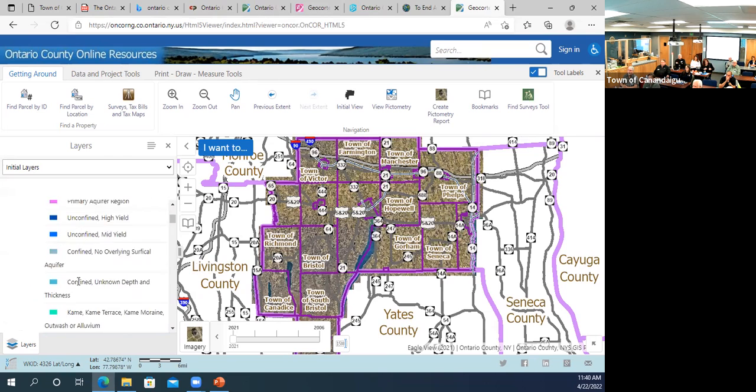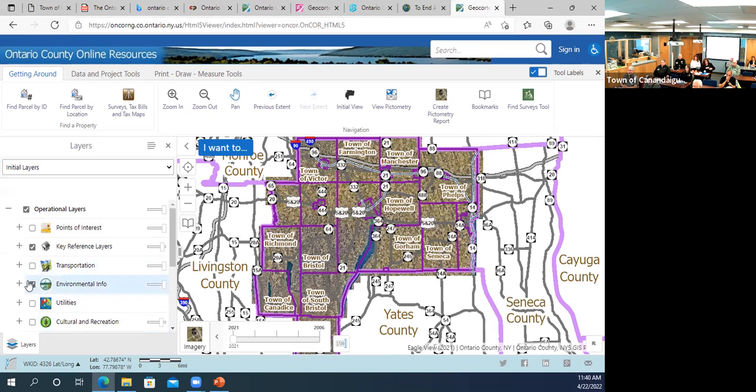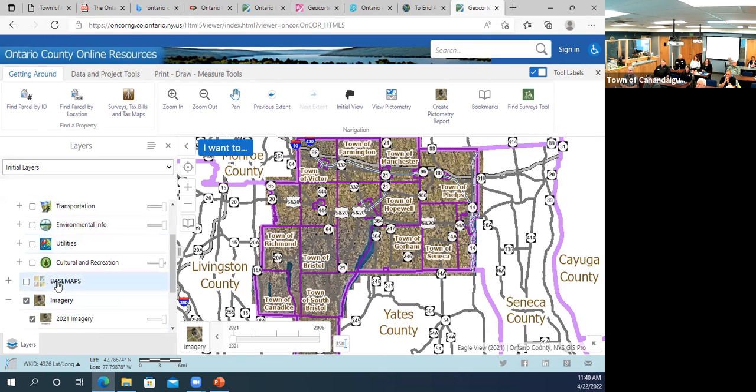Likewise, we've got all kinds of zoning data. We've got utilities and lots of different categories. And like I said, there's so much to cover that I would be really happy to do a workshop to go into full depth in terms of what OnCor does.